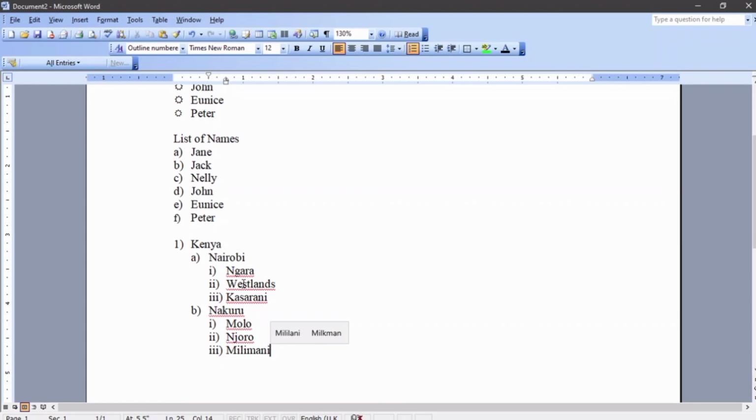So I'm going to press enter so that I go to Roman 4, and then to move to the part where I have number 2 so that I can put another country, I press tab so that I move forward, and then I press backspace so that I move to number 2, where maybe I will put in Uganda.